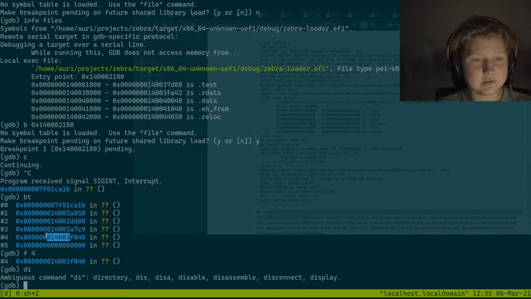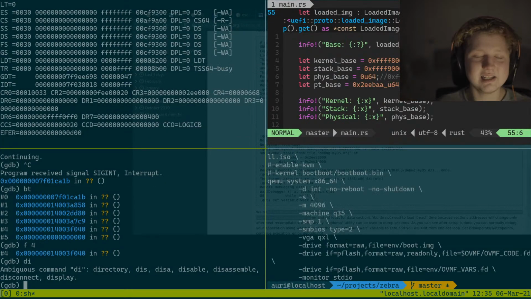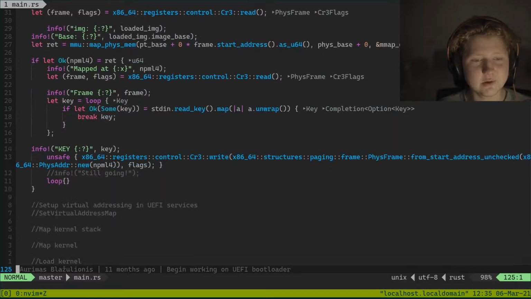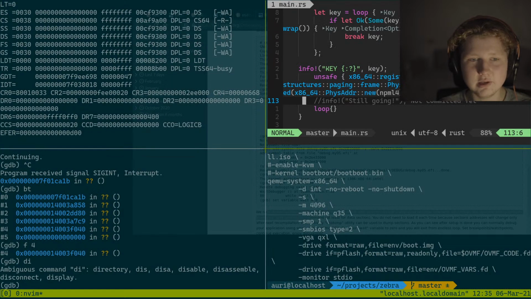Like it went right here. I set a breakpoint to 180, which is supposed to be the entry point, but yeah, it's a lot of stuff happening, and it will take a while. But if I get this to roll, I guess I'll learn quite a few things.